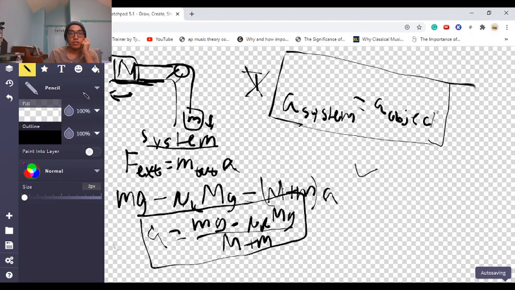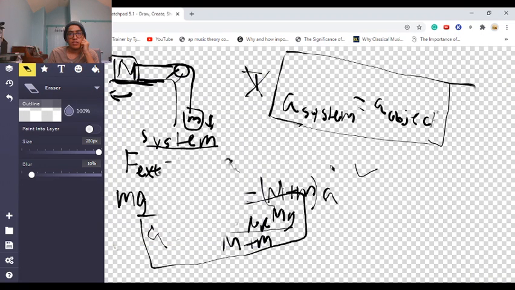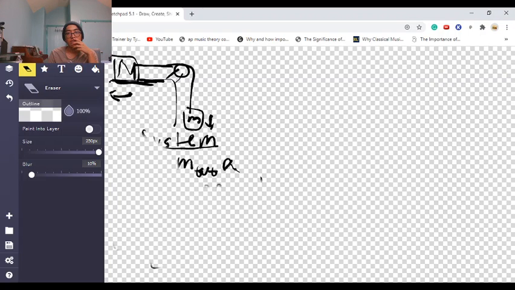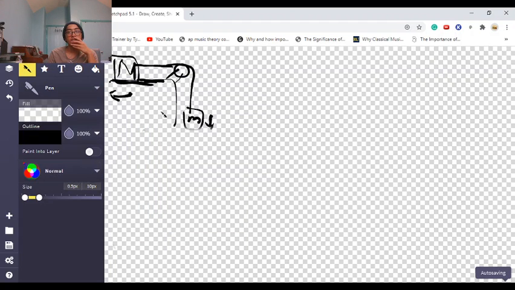So again, I'm just going to, where's my eraser? There we go. Because this is one-dimensional and it is a constant acceleration, we're using kinematics. Make sure that you guys have written this down. So I'm just going to erase these. This is going to be a simple kinematic equation. They said that the block has traveled 8 meters, and you want to determine how long it took to do that.